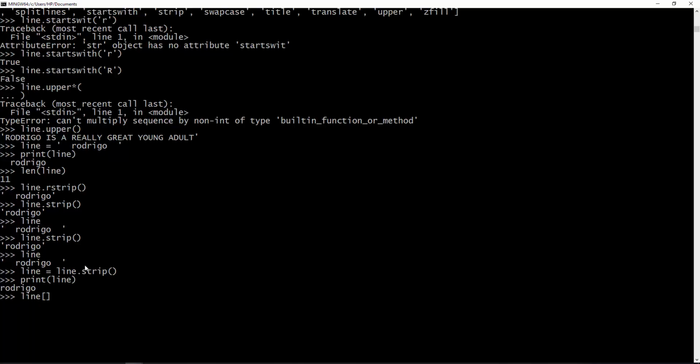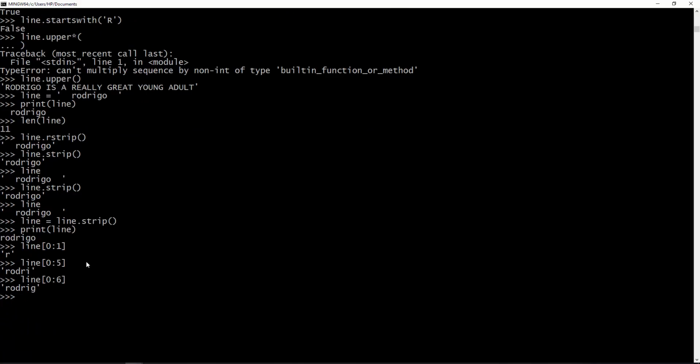And now we're going to slice the string. So how do we slice this? You're going to use a colon to denote the index that you want your string to appear. For example, we want from 0 to 1, and we're going to get R. If we want from 0 to 5, we're going to get Rodri, and we're going to avoid the last two characters. If we just use 6, we're going to get Rodrig, and 7 of course is going to display the whole name. If you want to display the whole thing, you just use the colon alone, and you can also take small parts. For example, you can use from 5 to 7 to get the last two characters, and so on.